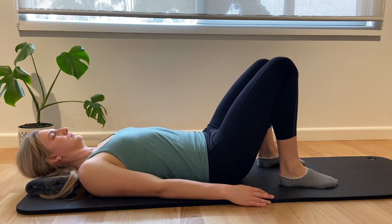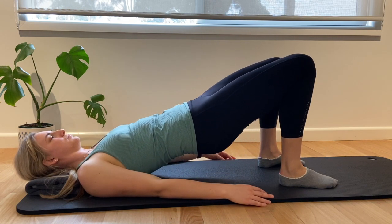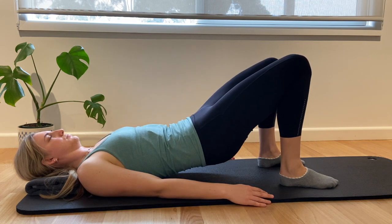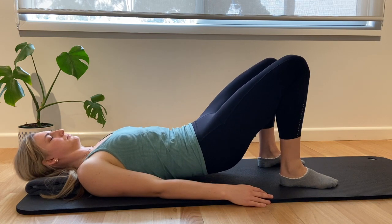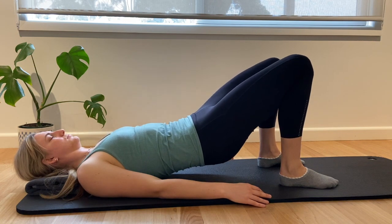So we're going to aim to do about 10 of these. It's a really good stretch to work through spinal mobility into flexion and extension, but it actually is also a strength exercise through your back, glutes and hamstrings. So it's a great one to just chuck in to these stretching exercises just to make sure everything's engaging and working like it should.